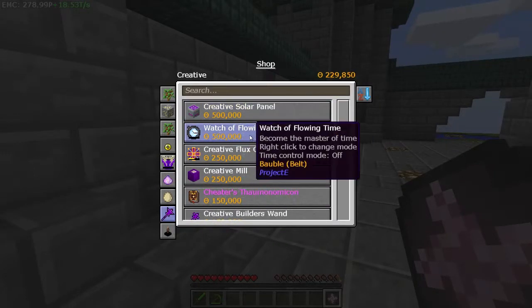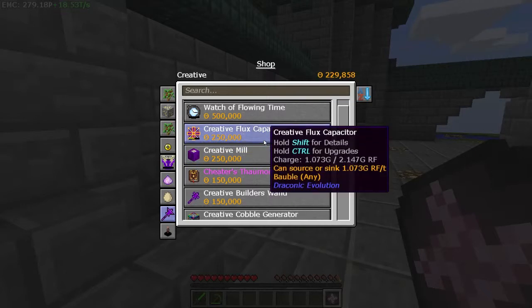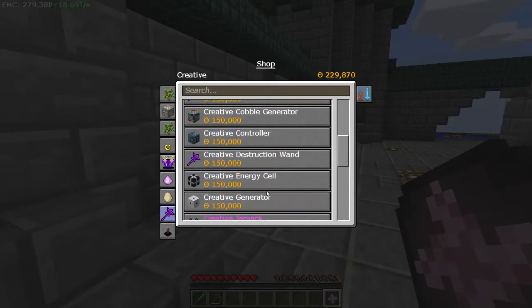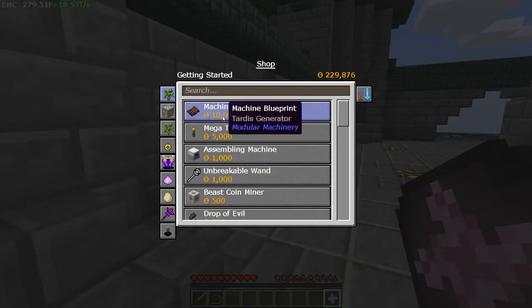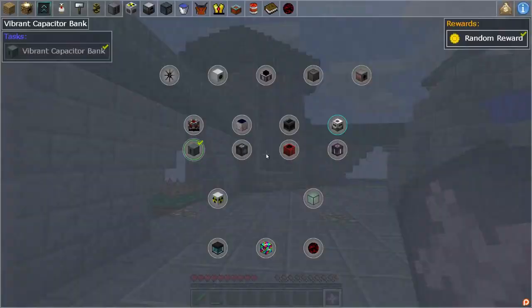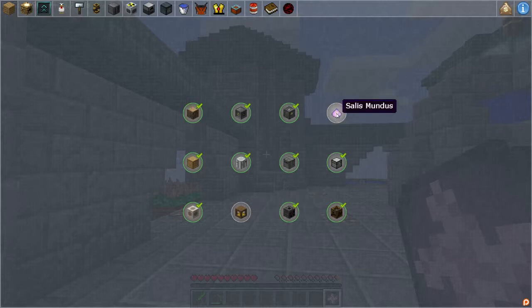The Creative Solar Panel, the Watch of Flowing Time, a Creative Mill, because if I can go straight to... I don't know if that means that I can only use it in creative. I'm not sure. Creative only item, but some of these I want to get just to have. And some of these I might need in order to get to the final portion. I know that one of our blocks requires us to do introduction, which I thought was completing this. So all we need is a chicken breeder and Salus Mundus to complete that. So maybe that's what we'll do tomorrow.